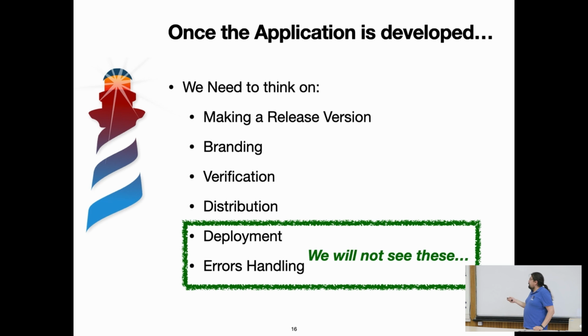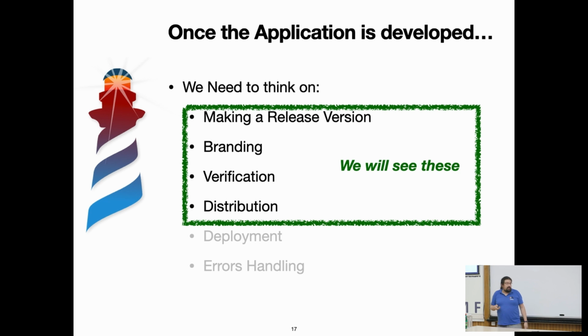Basically, deployment is what tools or options we have to deploy an application that requires a server. And error handling is what happens when the user has an error. Do we just crash, or do we try to resolve it in another way? Can we reproduce it or not? Actually, this can be a conference in itself, because we can have many, many ways of doing it. So let's see the ones that we are really going to center on in this presentation.